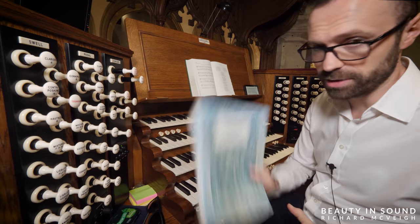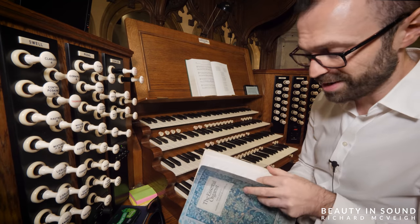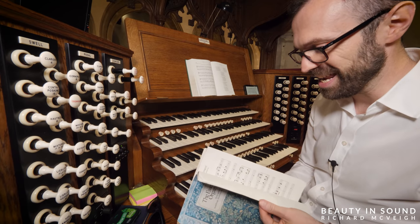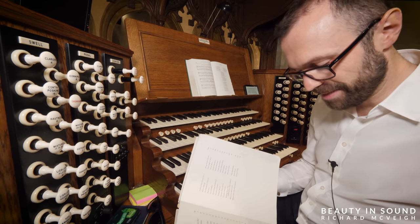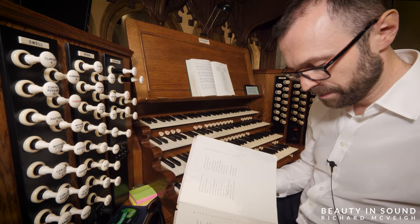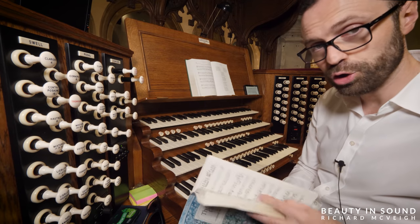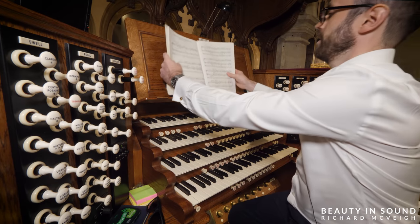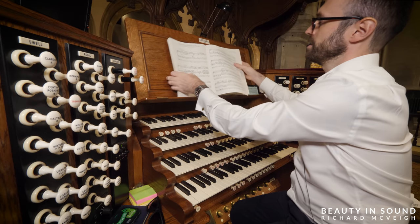So the first is actually going to come from this very useful book here. It's an arrangement by Noel Rawsthorne of a Londonderry air. It's a really wonderful arrangement there. So we're going to have that now, and then we're going to go into the final hymn, which I'll announce now. It is Jerusalem, and did those feet in ancient time. So I think it'd be a really nice combination of these two pieces.